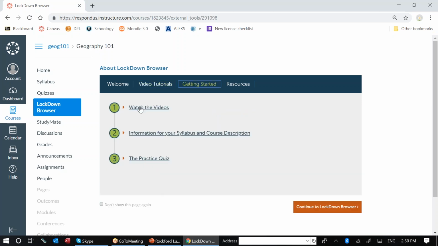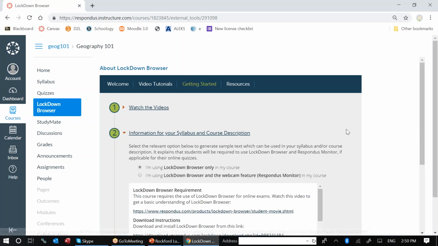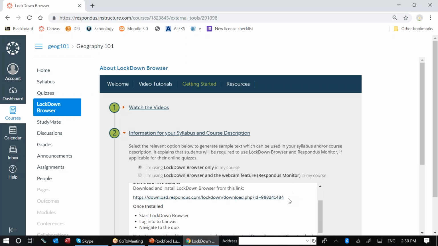The Getting Started tab walks through links to videos. Also, this is probably one of my favorite pieces. There's information here that's pre-built that instructors can use. They can customize it. It's syllabus information, and it's just a way to communicate to the student what LockDown Browser is. And it also includes here this URL.